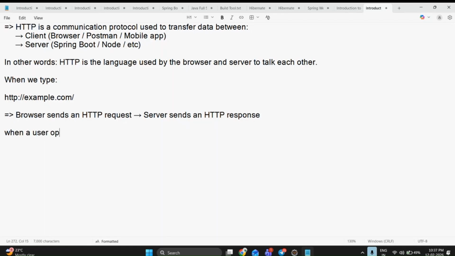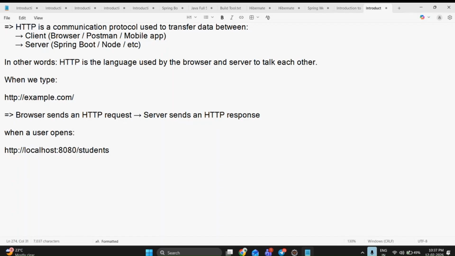When a user opens HTTP localhost, for example, if I'm running my application on a local system, localhost with port number 8080, and I want to retrieve all the students data.